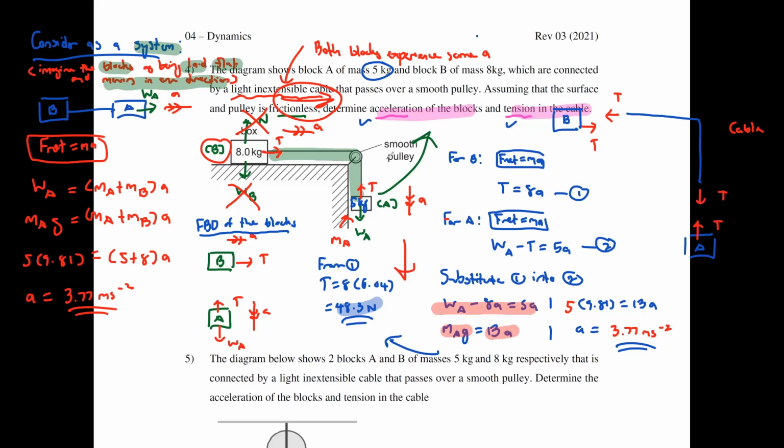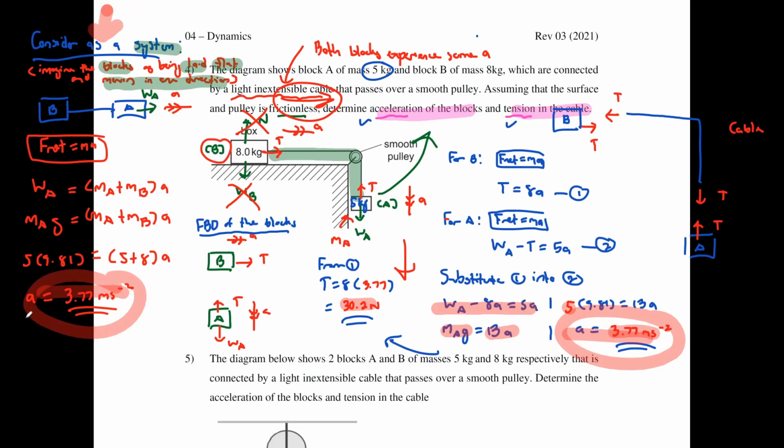squared. Then if I correct for this one, it would be 3.77. 8 times 3.77, you're going to get 30.2 newtons. So there's nothing wrong with this working. It's just that I subbed in the wrong value of mass. So the new T is 30.2. The new acceleration is 3.77. Now this is the correct value of the acceleration. If you compare with this method that I used here, your acceleration is going to be the same as before. It's actually the same answer.